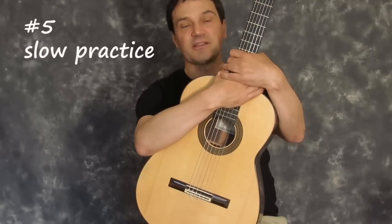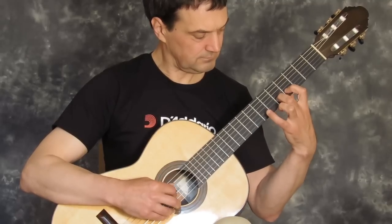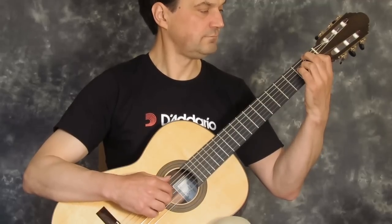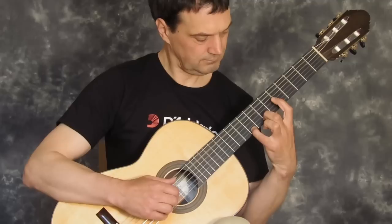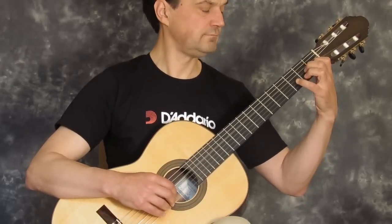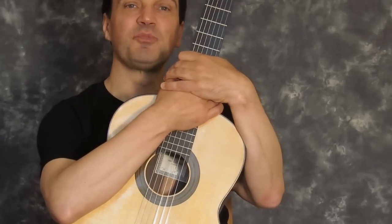This might seem obvious, but a lot of guitarists — including myself — often try to take a new piece and play it at speed before it's ready. If you take the piece at less than half speed with a metronome, it's one of the best ways of teaching the hands what they need to do. You can watch every movement and slowly increase the speed over the coming weeks, which will also improve your concentration. At the end of each session you can increase to three-quarters tempo, then full tempo to see how it feels. The other thing about practicing at speed is that mistakes start to creep in and you begin to practice those mistakes — as one of my teachers said, you're practicing perfect mistakes.